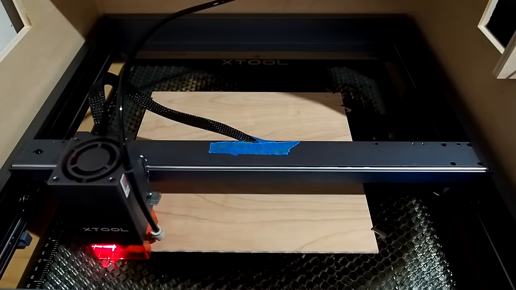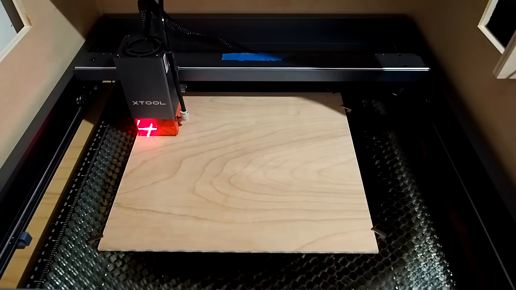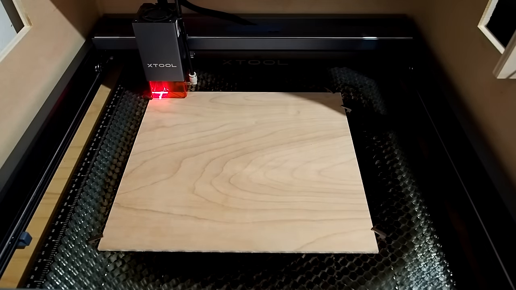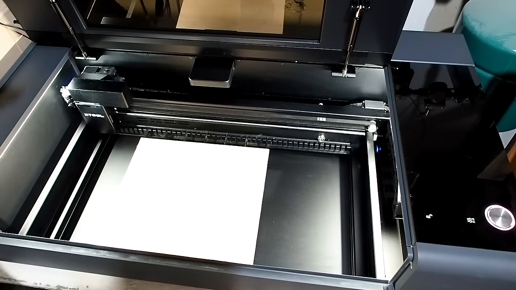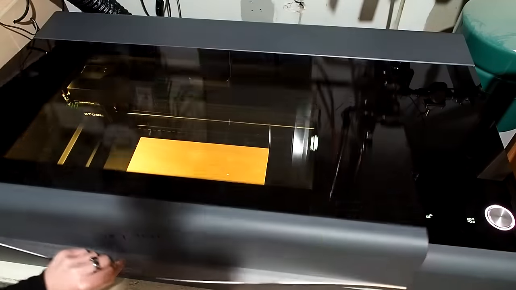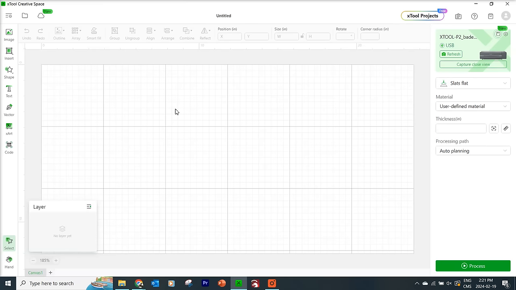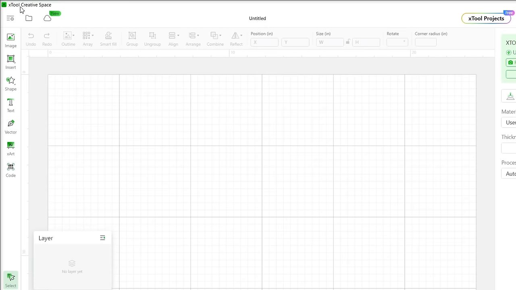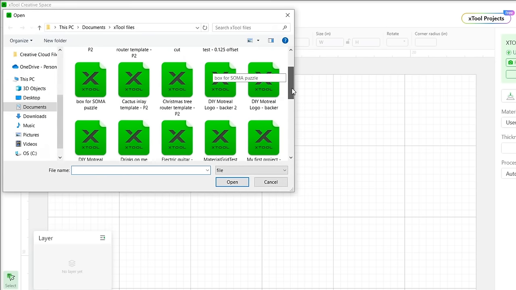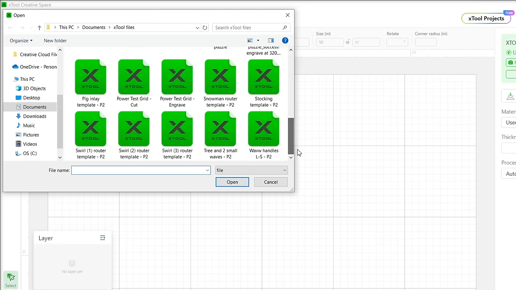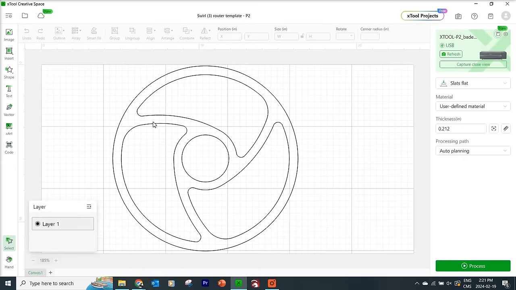It works, yes, but if you want to accurately position odd shapes, it can be a bit challenging. This is where the built-in camera on the P2 laser really comes in handy. Again, I just drop in my material, then go straight to my laser software. And just a quick note here to let you know that you have to use xTool's Creative Space software for the cameras to work. They aren't compatible with LightBurn yet, but maybe in the future. The xTool software works well with this laser, so that hasn't been an issue for me.